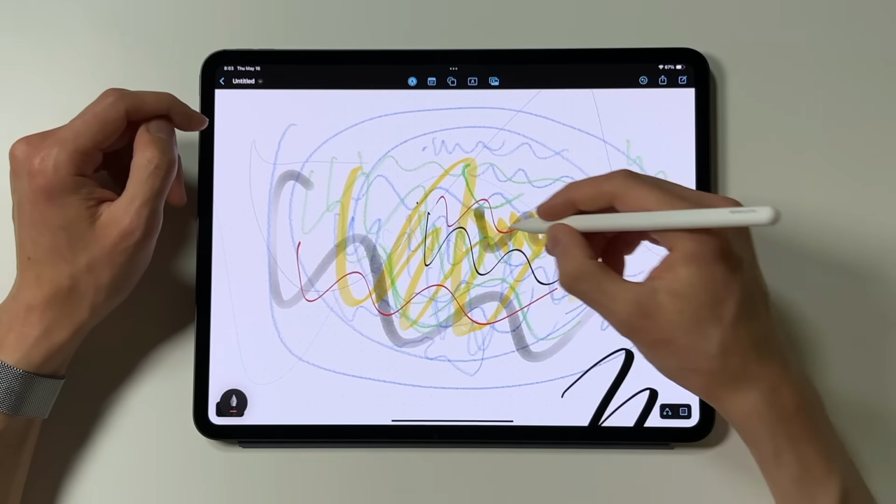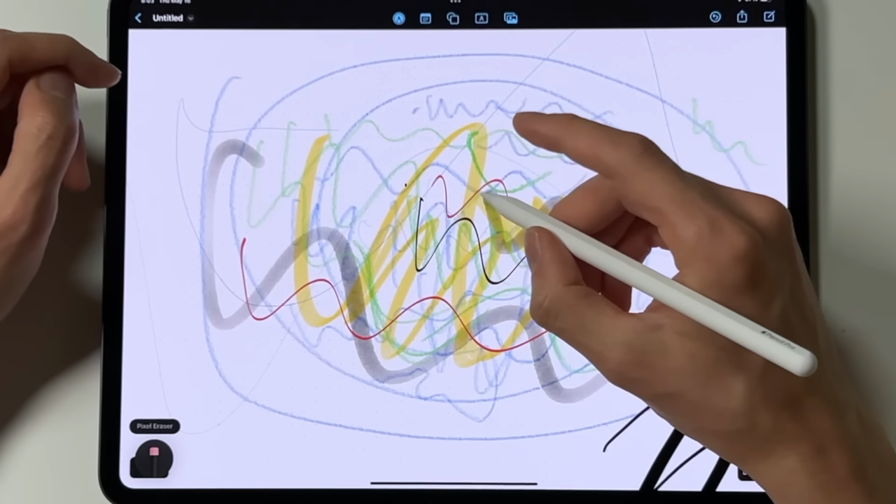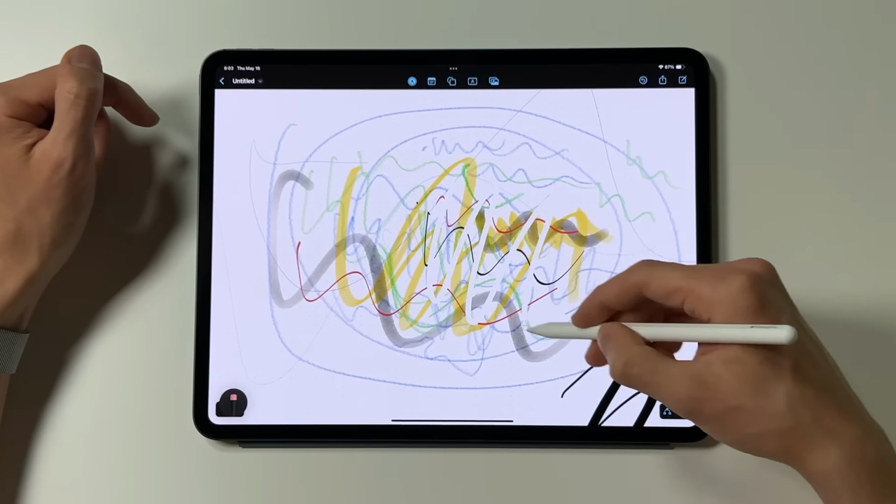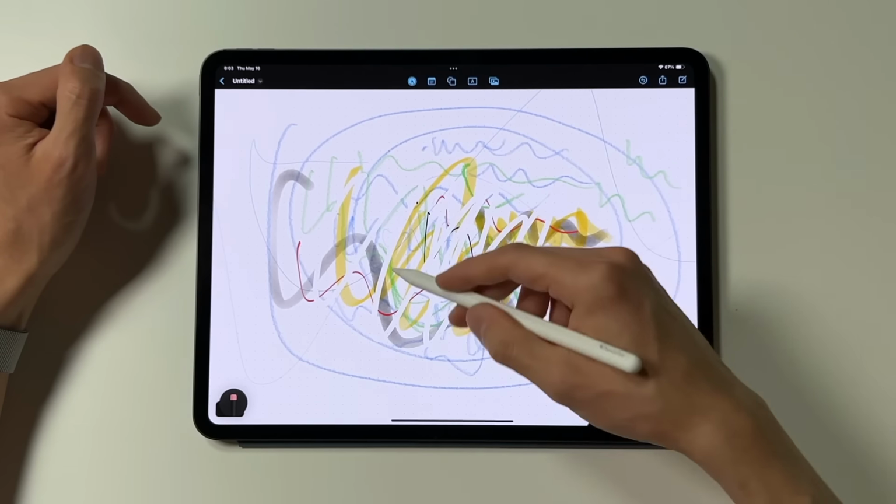I've got my red pen out now. If I double tap, you can see now that it has gone to eraser mode down here, and as I draw, you can see everything that I touch is now being erased.